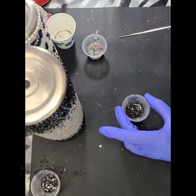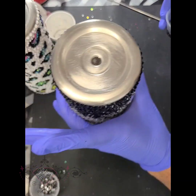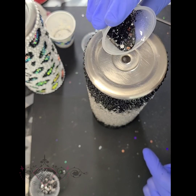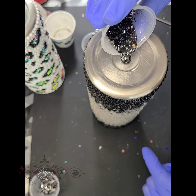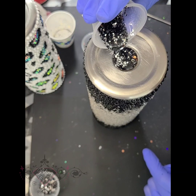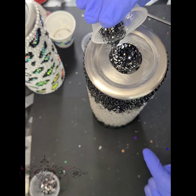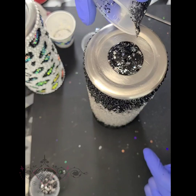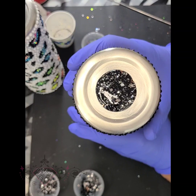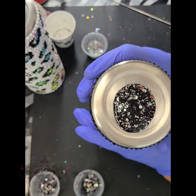So here we are with our first one. What I will do is start pouring, and I want to only pour a little bit at a time because I want to keep inside that outer rim. So I'm going to give it a pour, like so, and I'm stopping. And then I'm going to help it reach that rim by just tilting it and working it around.